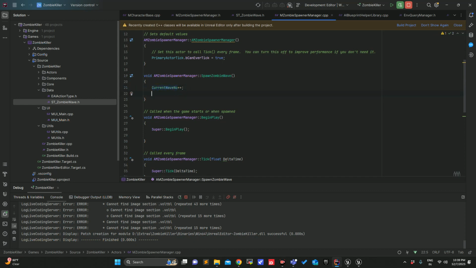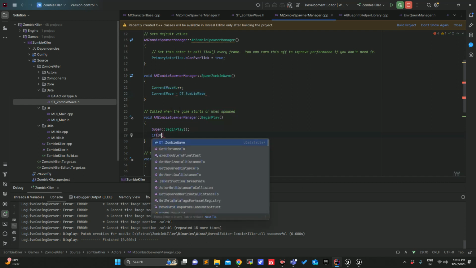Perfect. So first, CurrentWave is equal to, we will try to find the row from that data table. So DT_ZombieWave, and we will also check if it is valid or not.